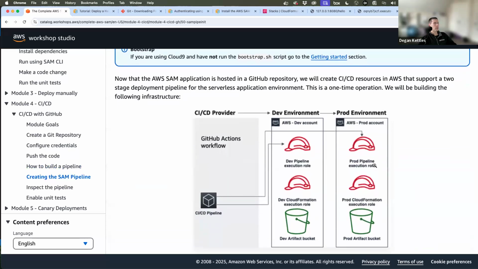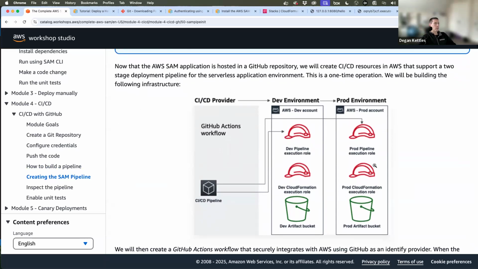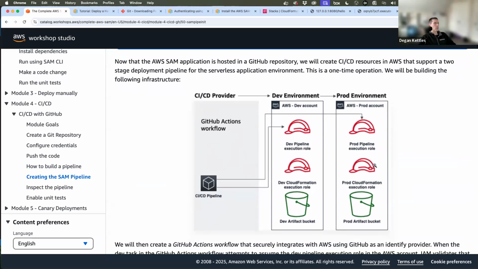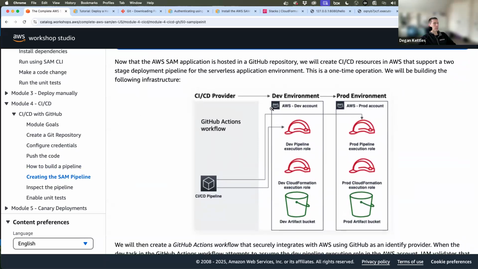Okay, it says now that our application is in a repository, we want to have a two-stage deployment pipeline. They're talking about potentially deploying into a development environment, with a visualization of a development account and a production account.